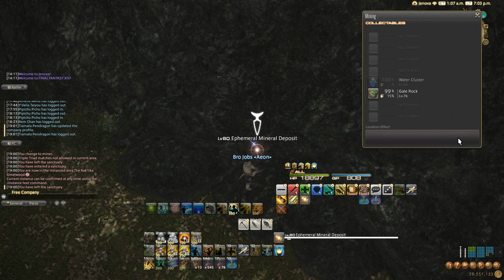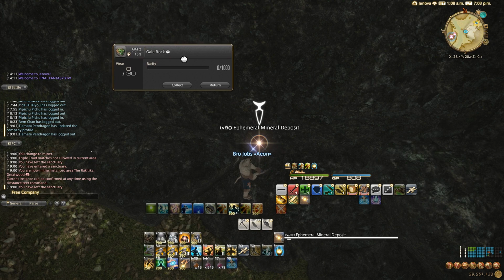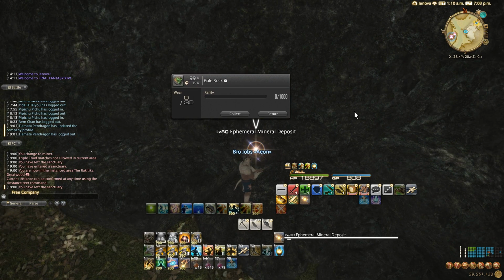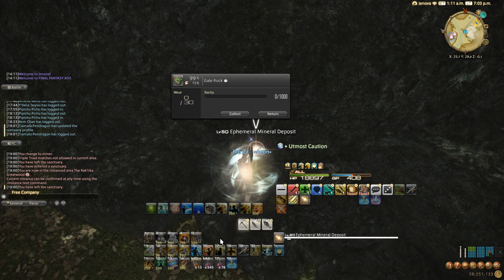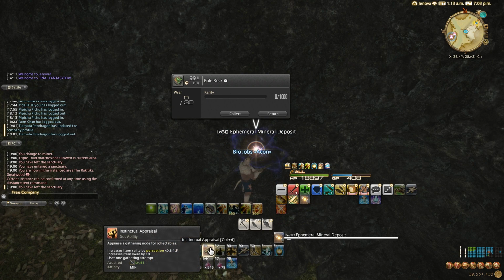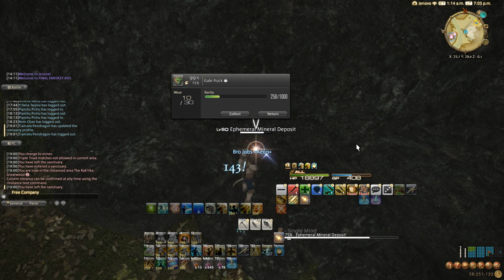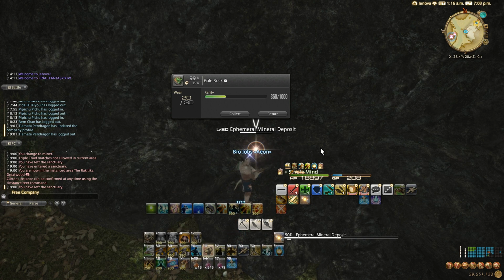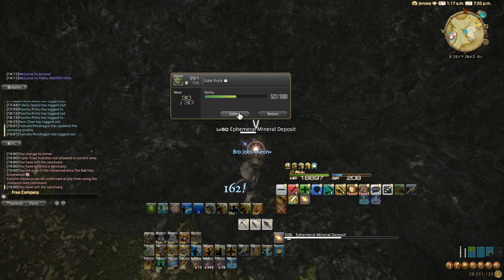Okay, so now what you want to do is use a rotation for ephemeral node collection. Let's use one of the simplest ones: single mind, utmost caution, 3 impulsives, instinctuals, and then single mind, instinctual. This is pretty much the most brain dead rotation that you can do.